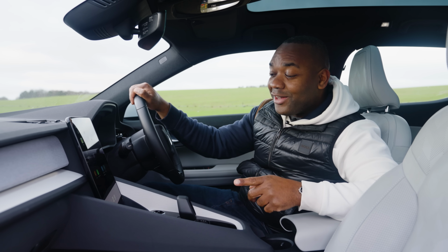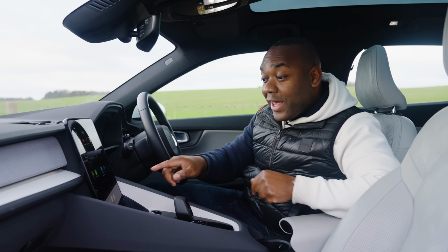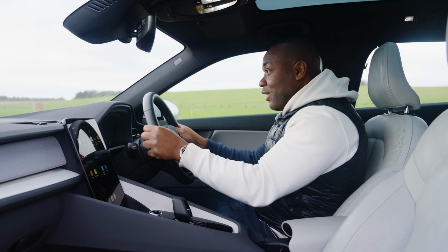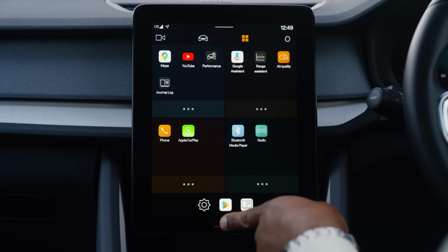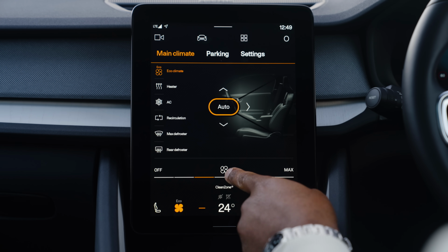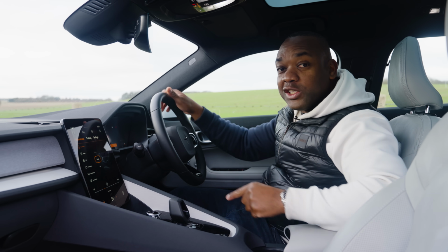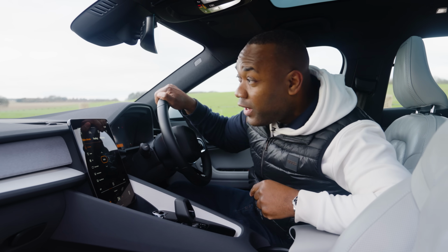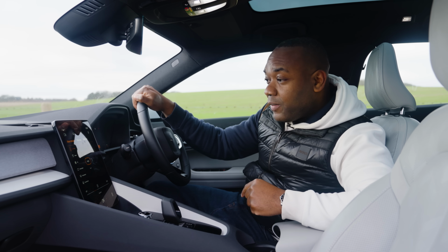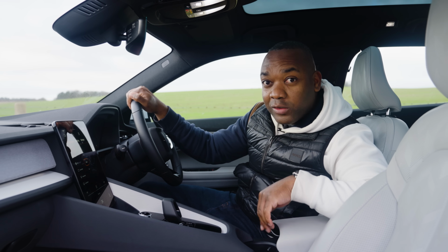Now, some of the bad things. Controlling the heating and climate control in this car is an absolute nightmare. You can't actually see any heating controls on the screen unless you're driving along, right? Stop beeping at me. You've got to press that down there, and then you've got to press that down there, and then you've got to press all these little buttons down here to control the fan speed, at which point you've probably crashed into the person in front of you. But luckily it's rear wheel drive, so there's no front motor to get damaged. But that, yeah, it's pretty awful really, but not as awful as the cup holder situation.